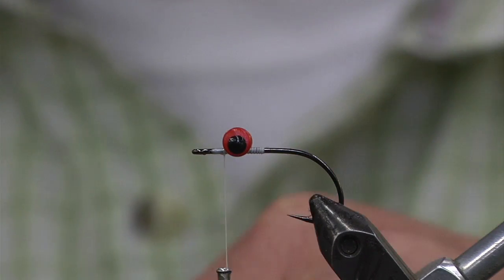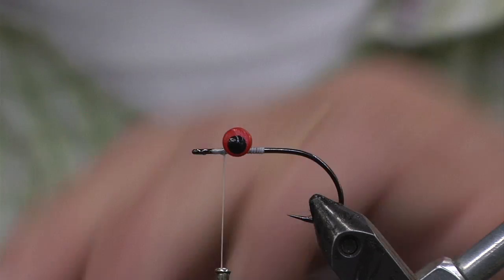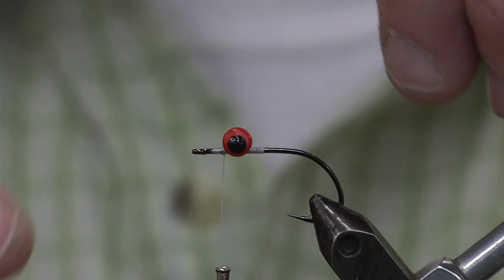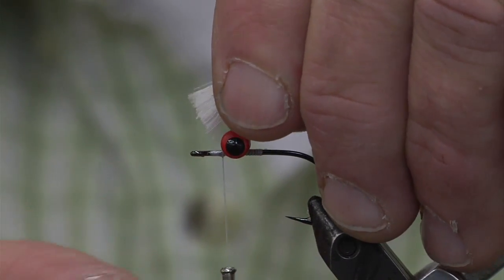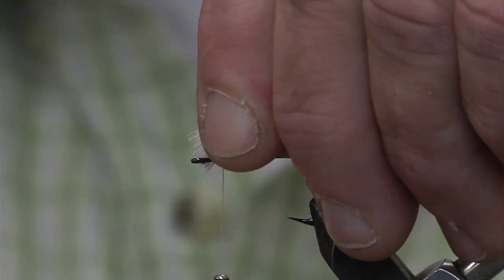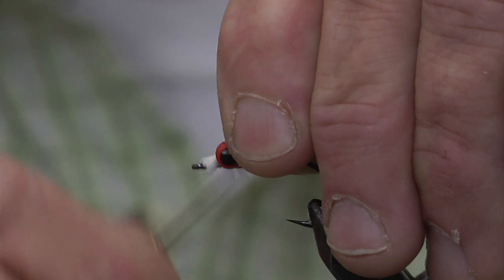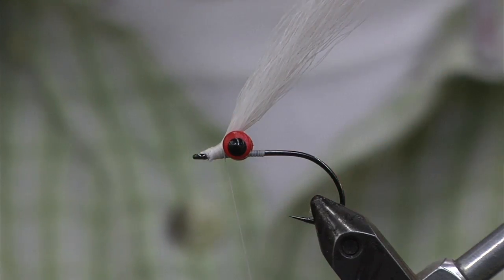Start off with a little pinch of bucktail. Comb your fibers out so it pulls out all the loose ones, then clip it. When you tie it down, start with your bucktail on the front of the hook. Make sure you've left enough room in the front — you don't want to get too close to the eye of the hook. Put it catty to the hook so when you wrap it on, it doesn't tend to pull over the whole hook. That first wrap, do it lightly, and then start wrapping real tight — go forward, come back. Pull it over the hook.